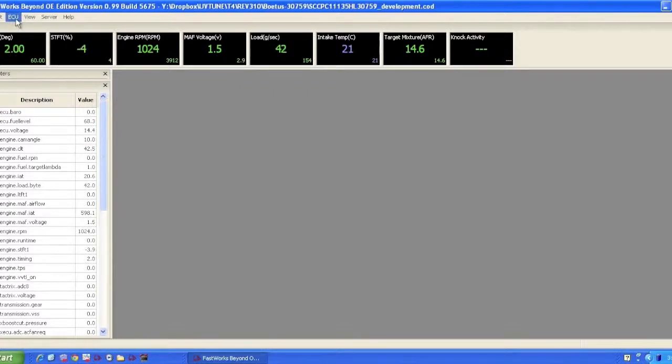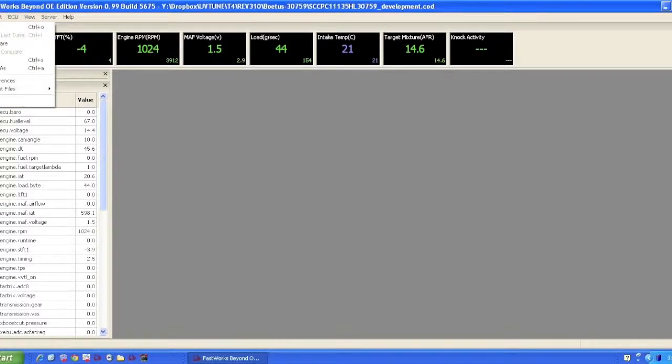If I want to data log this information, I go to ECU. I can either hit Control D or I can just click data log. Right now, it is data logging because I clicked it and I can verify that by this check mark. There's no other indication that the car is data logging other than that check mark. When I am done data logging, I can click this again. That has finalized that data logging. And you'll notice that there's no check mark here.